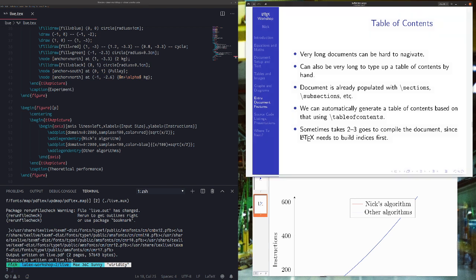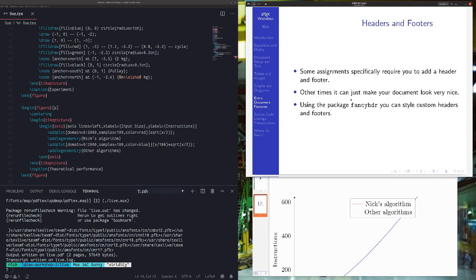All right. So one thing that you can do, I won't show an example in the interest of time, but these are things that I just want to make you aware of. The first thing you can do is, if you have a long document, you can use a command called table of contents, and that automatically generates a table of contents at the start of a document. That's very useful if you've got a really long report, more than just a few pages, and you want to make it easy to jump to a particular section. This is useful for assignments.